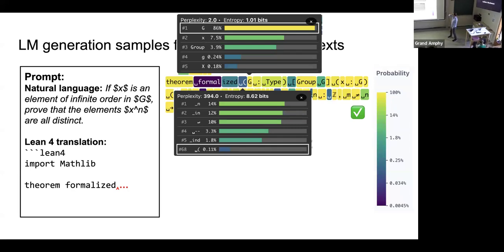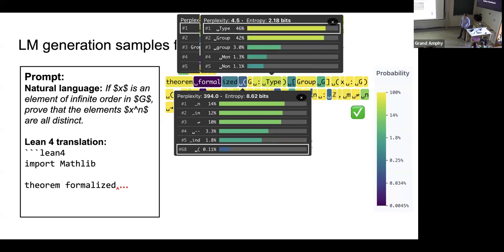Also, at the point where the G is output, G is by far the most likely option because apparently the LLM thinks, quote unquote, that the group has to be defined first. So X might also be something that has to be defined, so that's the second option. At that point, when we say G is a type, apparently the language model is tempted, again, anthropomorphizing, which maybe I shouldn't, to say group. But in Lean, this would be wrong. We first have to say it's a type, and then say that this type implements the group type class. And the third option is actually what we would do in Lean 3. So we're coming back to that point, the lowercase group.